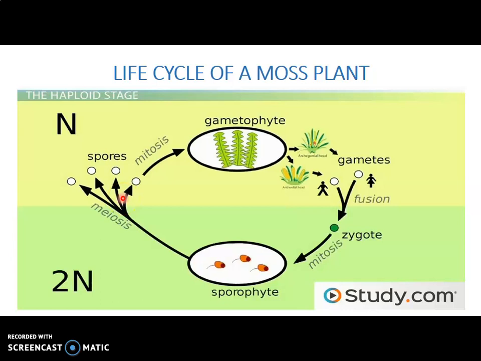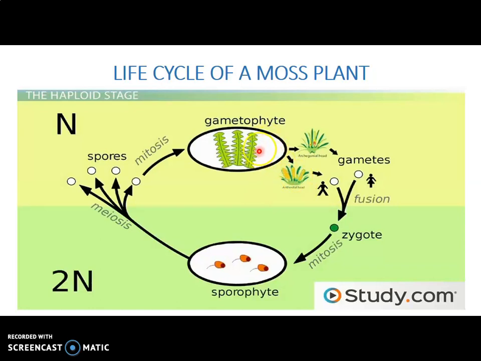The spores will disperse. After the spores are dispersed, they will develop into a young gametophyte. Here, the gametophyte stage is the dominant phase of this life cycle, or we say the familiar phase. It is surrounded by some leaf-like structures. The sporophyte develops with a little seta, we say stalk, supporting it. It will develop into a young gametophyte.